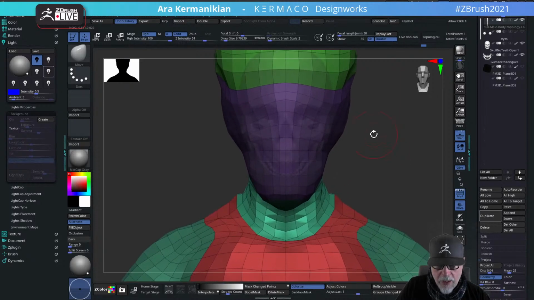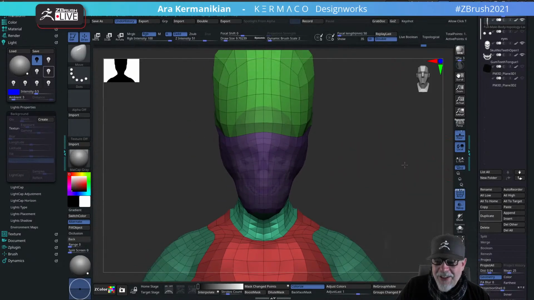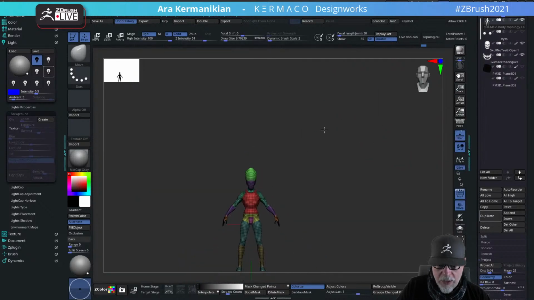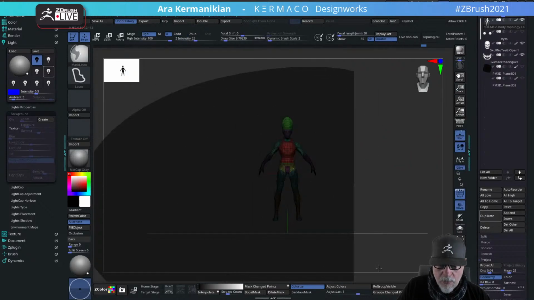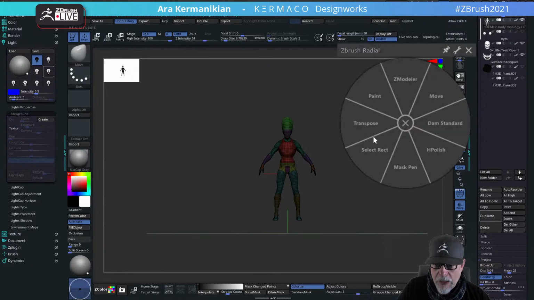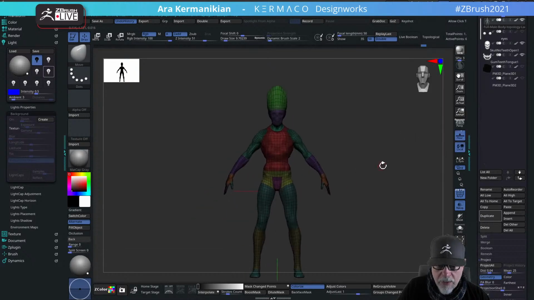All right. Oh, it's looking pretty creepy, like right there. All right. So let me make the skull and the teeth a little bit bigger. So I'm just going to go ahead and mask the body here. Just go back to normal mask. I'm going to switch to my other pen here. Mask pen.